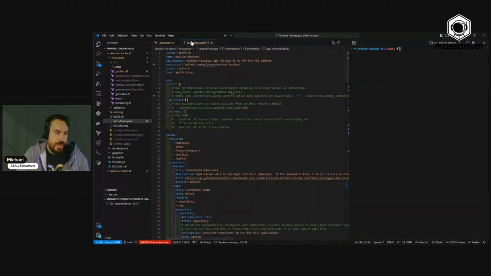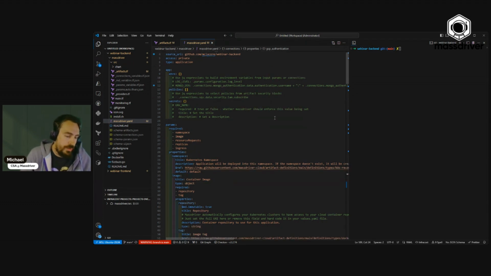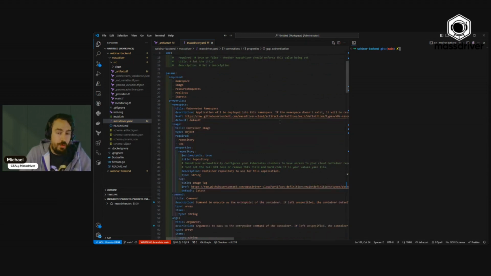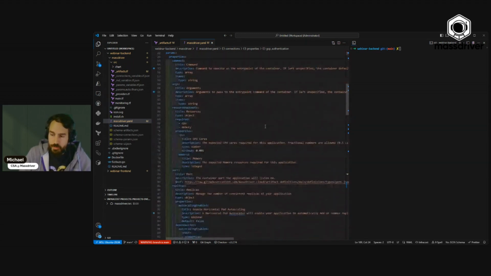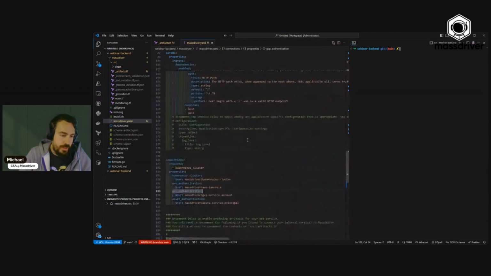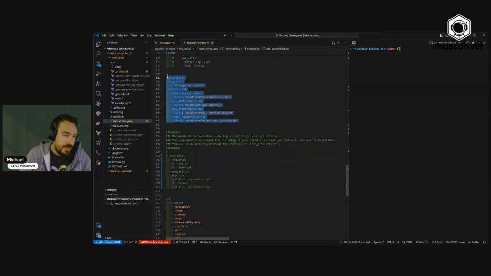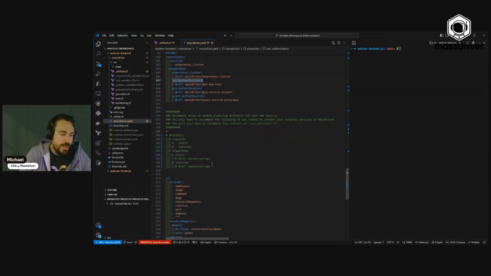So this is the massdriver.yaml file for bundles within Massdriver. It does a lot of cool things, like essentially allowing you to control the configuration page within that bundle in Massdriver. And you can do other things too, like setting environment variables, IAM policies, third-party secrets, things like that. And then we can do other things like setting dependencies and outputs. So if I scroll down a bit, I'm going to find the artifact section. Here's the connection section for dependencies and inputs, and then here's the artifact section for the outputs.